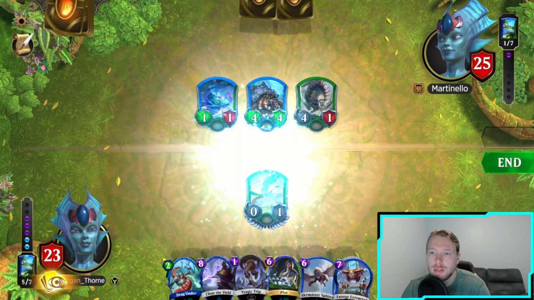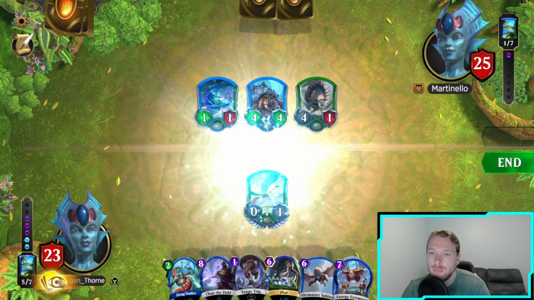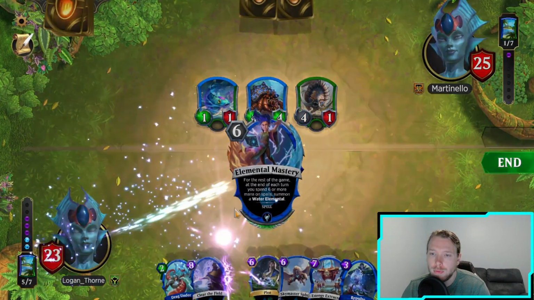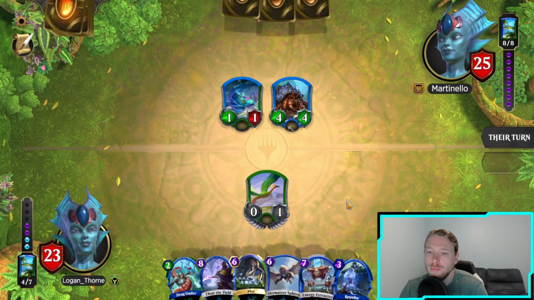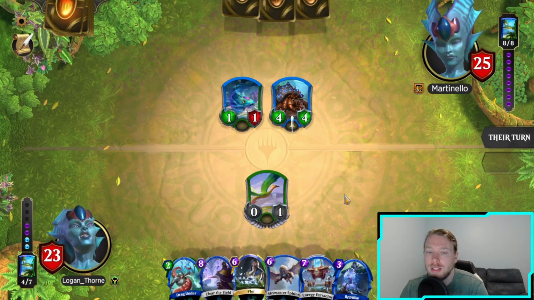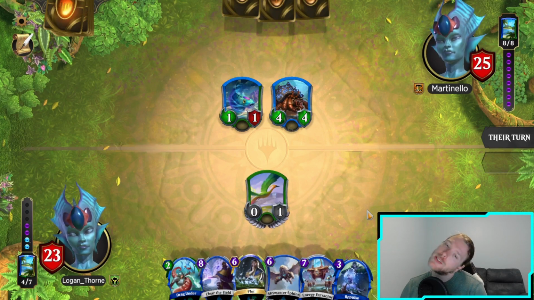Ooh, Repulse. Flame Shot's not too bad either, though. I like Repulse more, because I can already just do this, right? Really just need to get to Elemental Mastery, and then this game is super over. Hopefully I top deck it, right? Yeah, and we just have Elemental Mastery gas forever. And that plot's going to give us more gas.